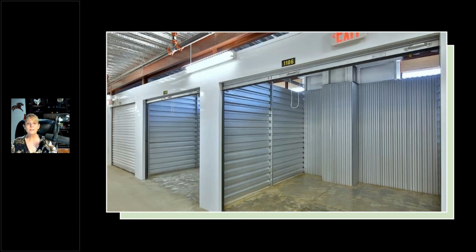So, there are some spaces that make it really easy to look over into another space. I really think this is a very odd design here into this storage space, because if you look over here, you can see where it looks like a customer could very easily look over into someone else's space. And if they're skinny enough, they could probably get it through there and get the stuff and pass it back over to their friend on the other side. So I'm not so sure I'm keen on this design here.